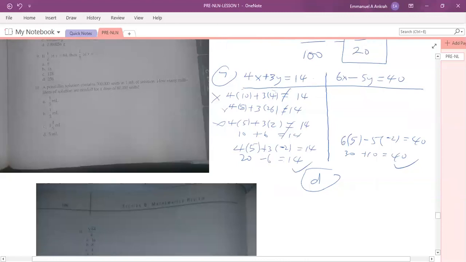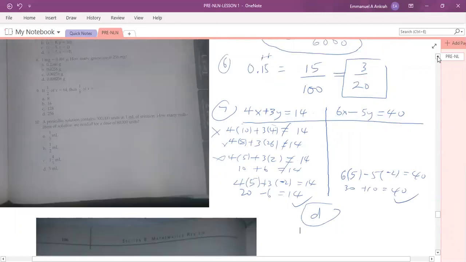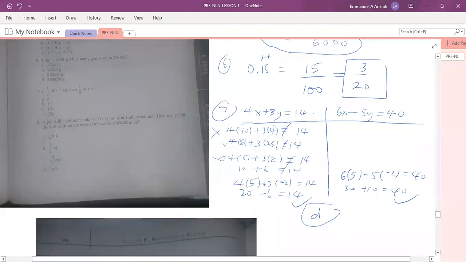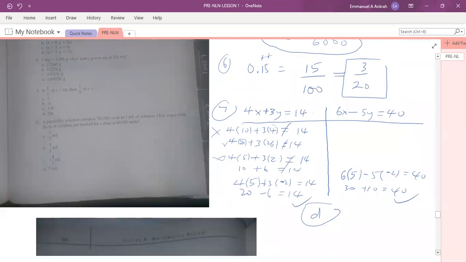All right. So what about the next one? Number 8. I got A. You got A. Okay. Yes. So it's A. 1,000 milligrams is 1 gram, or 1 milligram is 0.001 gram, whichever way you look at it. So it means that milligram is a smaller unit, and you expect a smaller number. So you have to divide by 1,000.